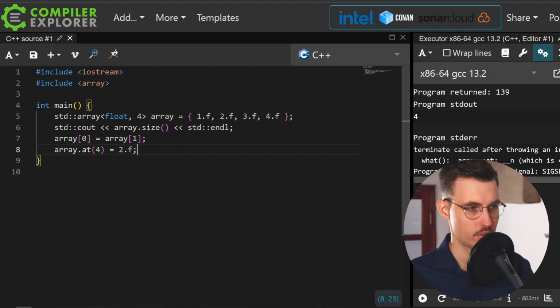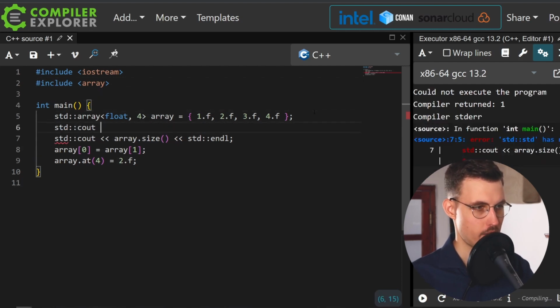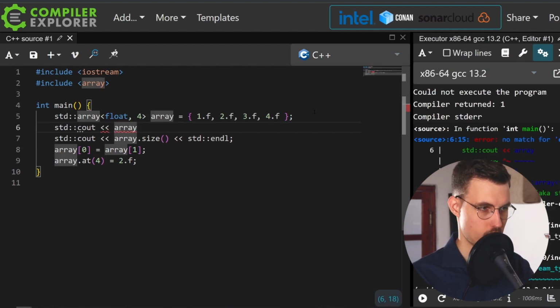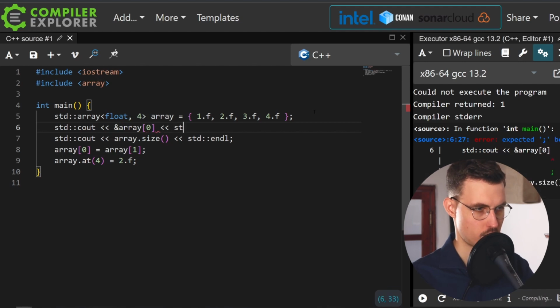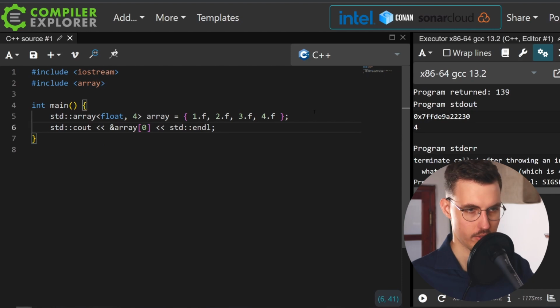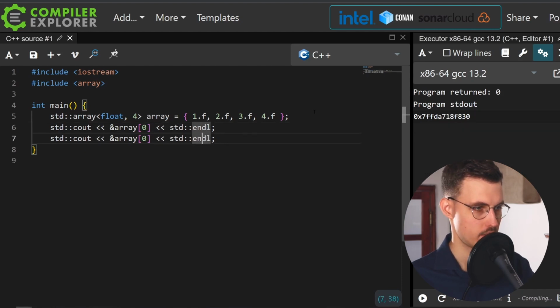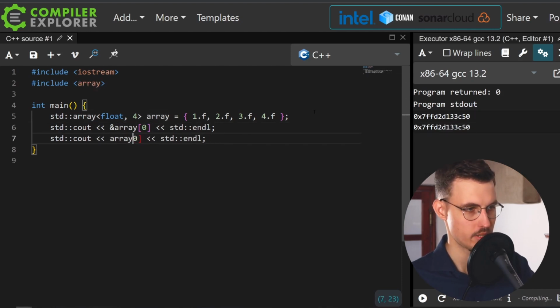Last thing that's important about this std::array: we can access the address of the first element as we could before, so now I'm printing the address of the first element, but it doesn't have to be cumbersome.